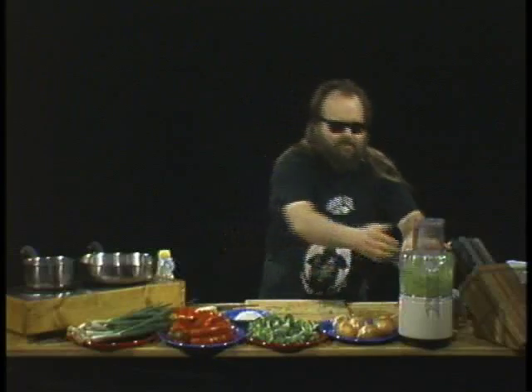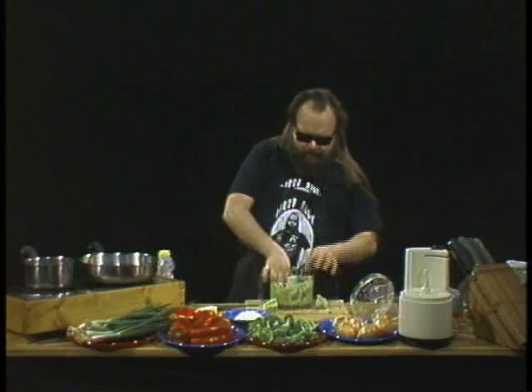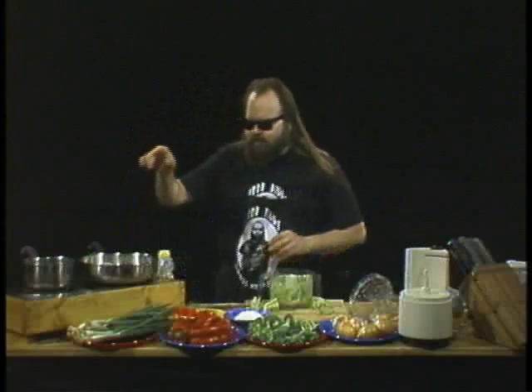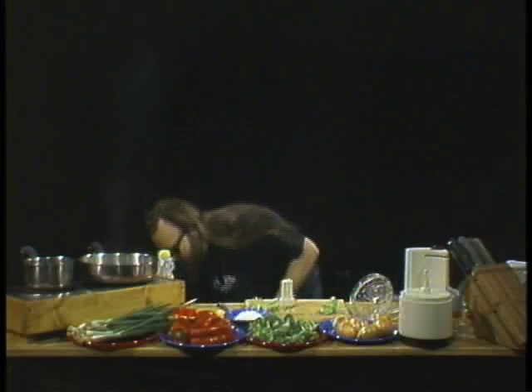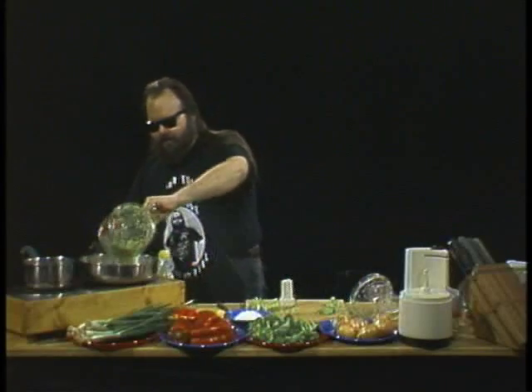You can't hear a thing I say when I'm chopping like that. Now it's very important that you want the stalks completely chopped up. We're going to take four tablespoons of butter and put that in our pan, and we're going to add — whoo boy — the fumes, the aromas, the powerful fragrance of hot pepper.